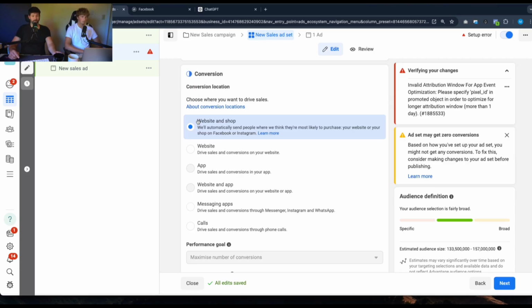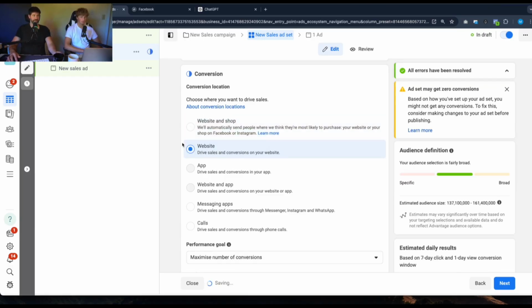I would say more and more in the future, that's probably where everything's going: all these platforms are just going to be their own Amazon. It'll be a social media network and an Amazon together. You know what I'm saying? Why wouldn't it? It's just a website. Of course they could do that, right? And so they keep trying. It's automatically selected, but the shop is always weird, it's based off of your feed, and sometimes it never works. So we're just going to do website because it makes a lot more sense.